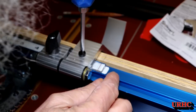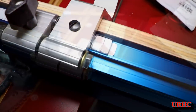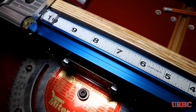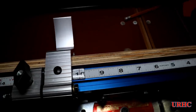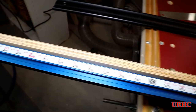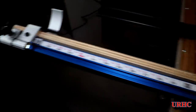Then I went back and did a final zeroing on that little red pointer built into the fixture. It's nice and accurate — as long as you hold that clamp to the back and pull the screw to the back, it keeps everything accurate when you tighten it. There's a little bit of slop in there so you just have to pull it back, but it does work good once it's locked.